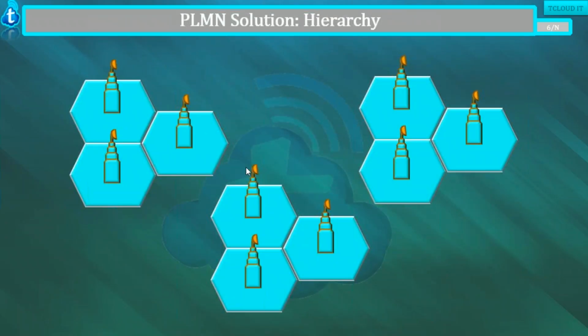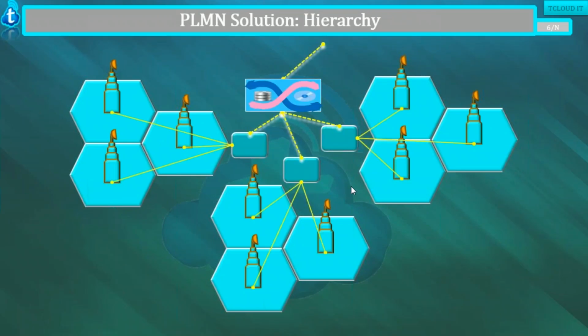Now, one other change that they have made to this solution is, instead of directly connecting the towers to the centralized exchange, they have brought in some middle components. What are these middle components? Why do we need these middle components? Can these towers directly communicate with the exchange to make the service decisions? They cannot now, because we have brought in the middle components. What is the responsibility of these middle components?